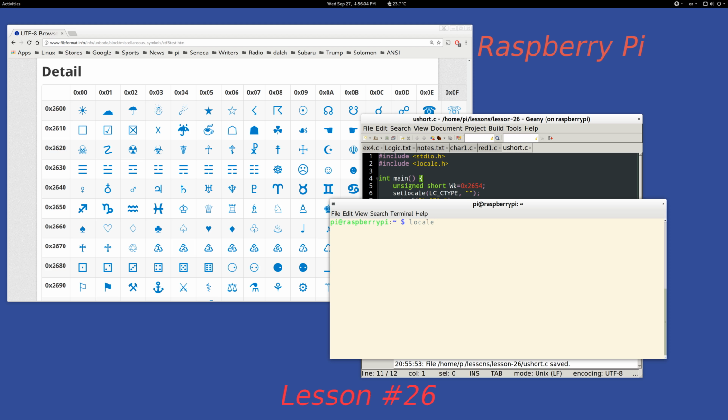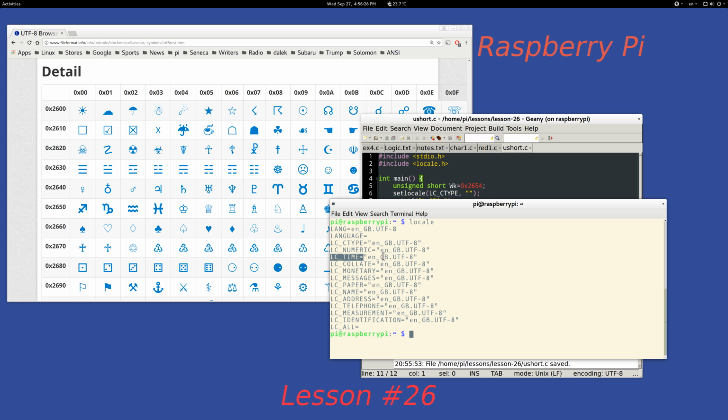Locale. Remember, this is a Raspberry Pi, which comes from Great Britain, so the default locale is Great Britain. Locale is basically configuration files that tell the operating system what letters we're using, what alphabet we're using, how to specify your time location based on Greenwich Mean Time, what currency you use, where the commas go, where the periods go.